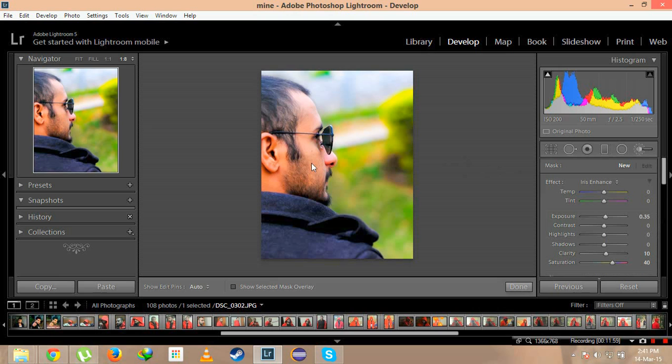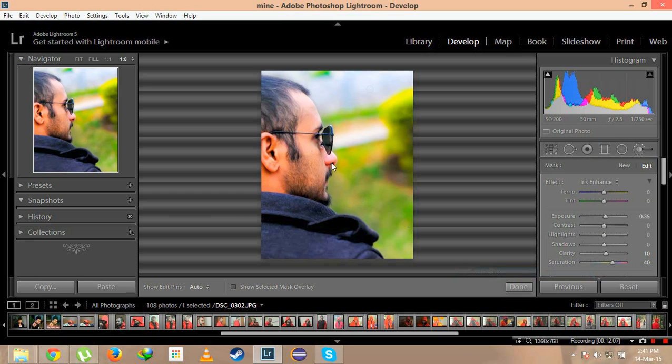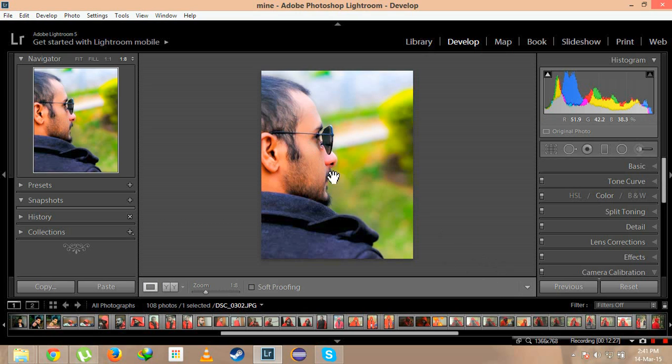I could even add something for skin. Choose here, there are already made presets, contrast, soften skin. I often use soften skin to enhance my skin. Here I'm making my skin tone better. You can see here how Lightroom allows me. It already made it magenta. Skin softened. Photo has been done.